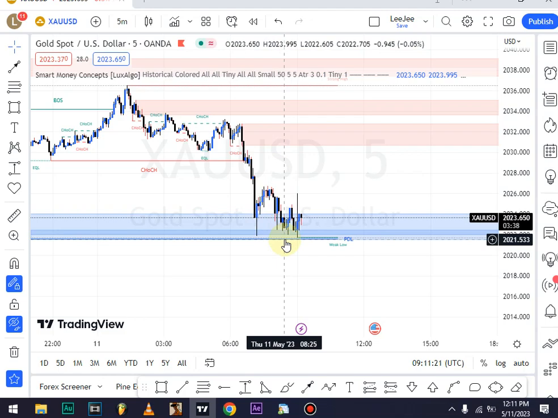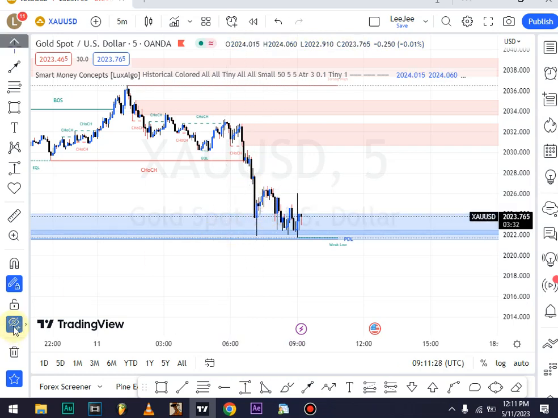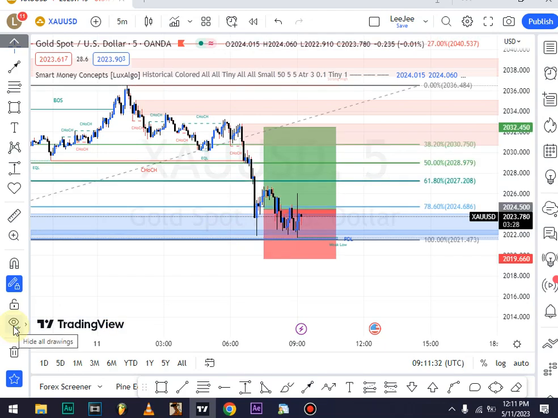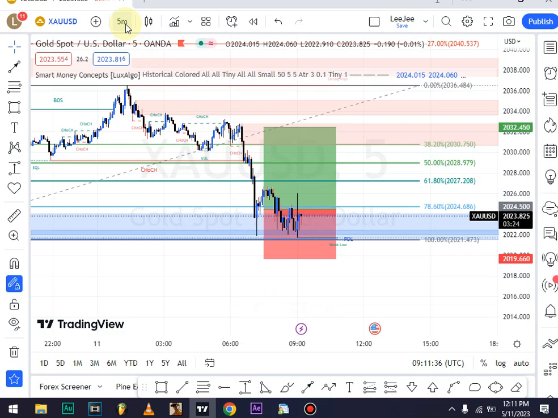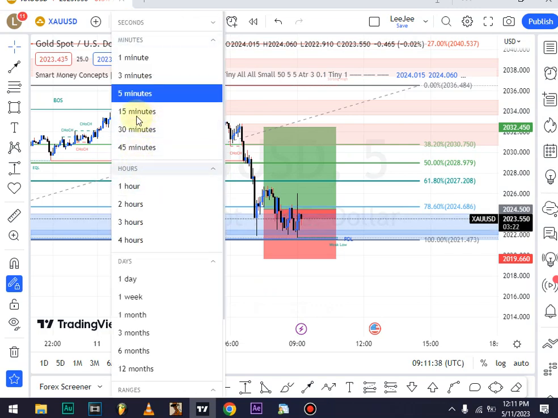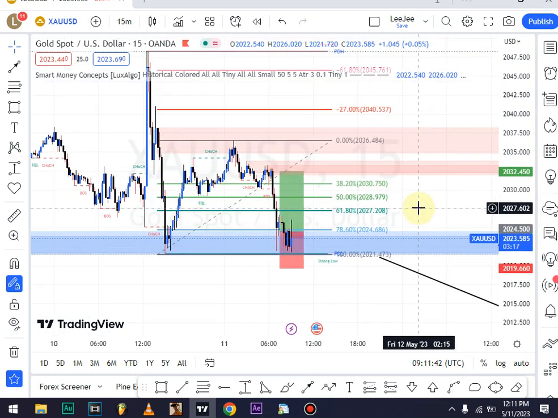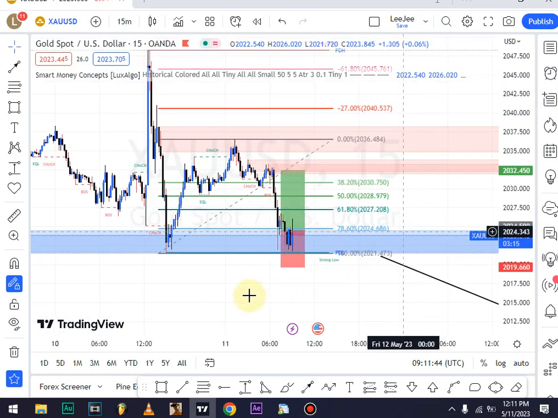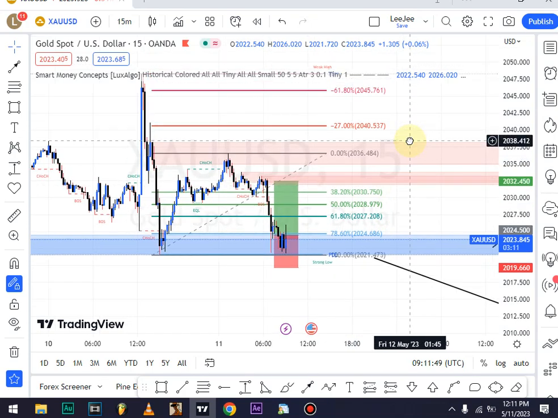But that's not me, man, because I really know the general trend direction. Maybe these are scalpers, and I respect them. But either way, gang, we still have to respect the general direction of the market. I'm not a scalper, but then I just have to flow with the big boys.